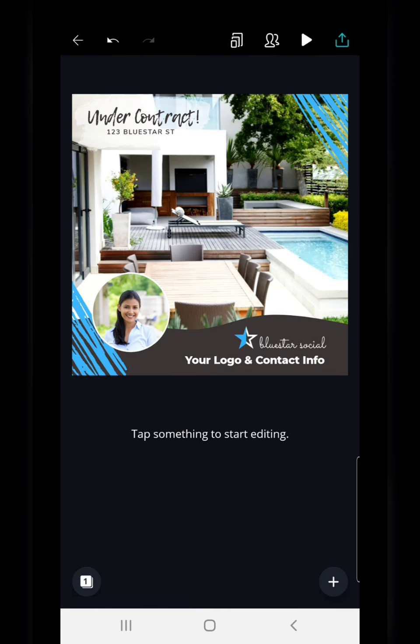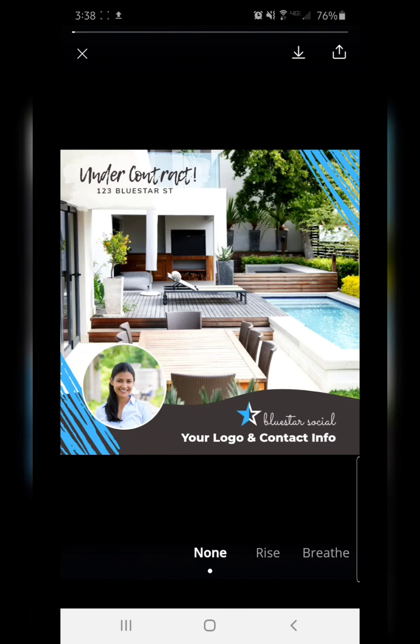I changed some of the colors, and you can just change it to however you want. But under contract, your address up there in the top left, and then now it's just an animated visual versus just a static image. And when you hit play, that's what it'll look like when you post it. So that's pretty cool. You can also add music to it if you want to through Canva or your editing app. Just add something that has a free license if you're going to put it on YouTube and Facebook so it doesn't get flagged. And then you're all set.